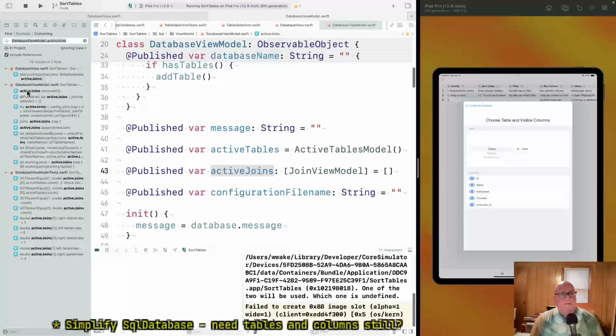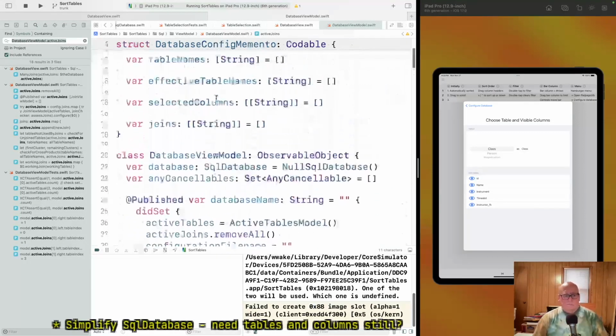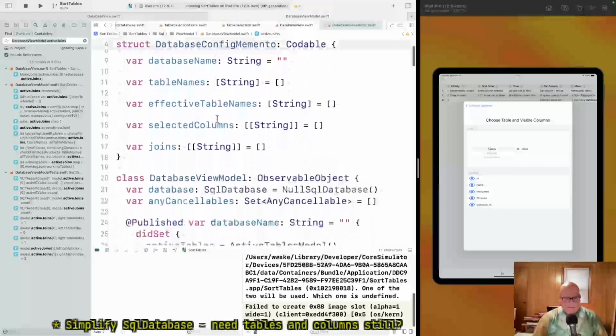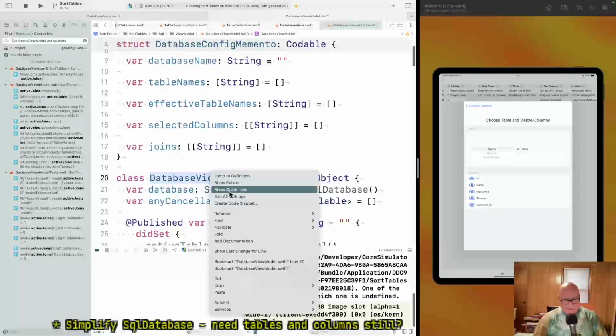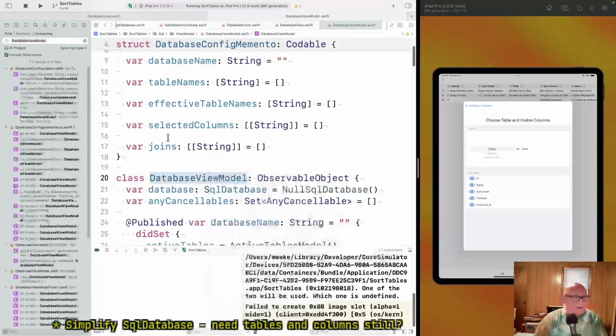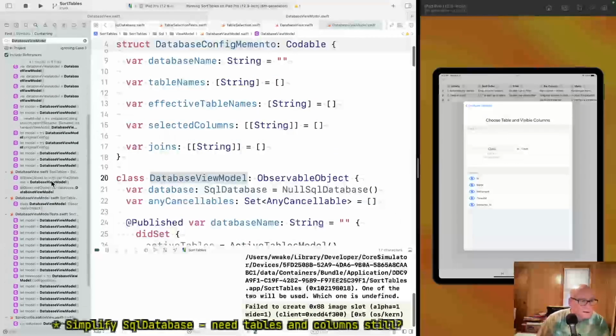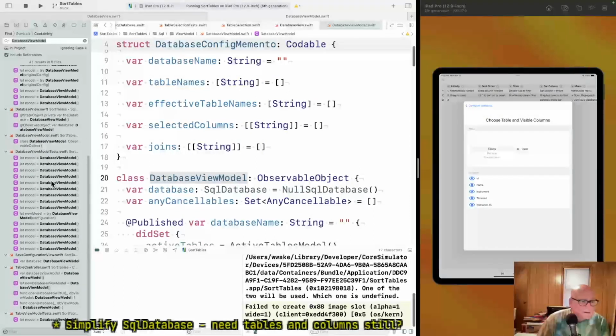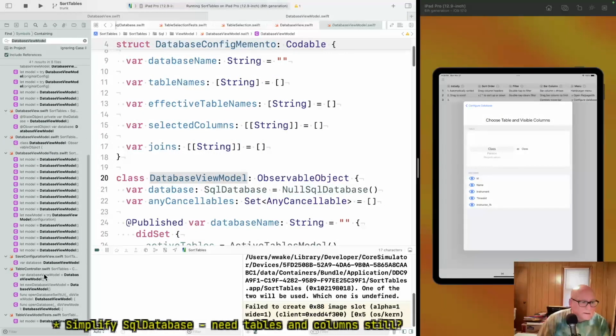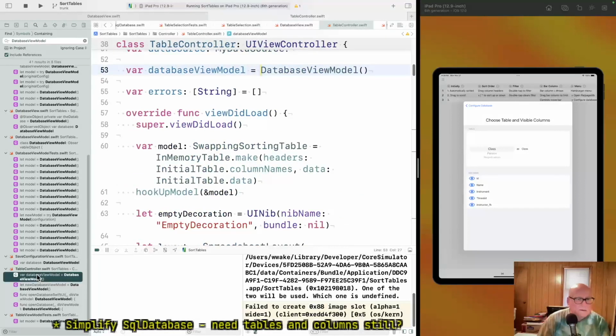Database view model. Well, for that matter, who's using this? Table controller.